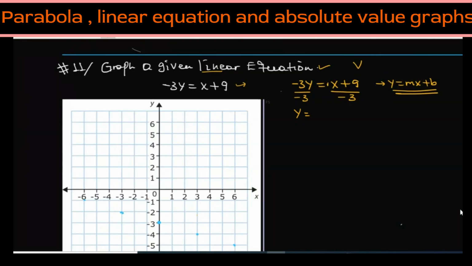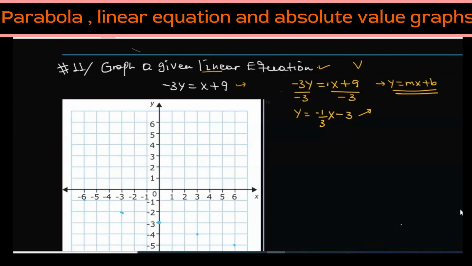So this will cancel, and then you will have at the end y is equal to, well, there is one coefficient here. I can write this further, -1/3, and I have x. So this negative is for both the plus and the x in front. So plus divided by minus is going to be minus here. 9 divided by 3 is just 3.